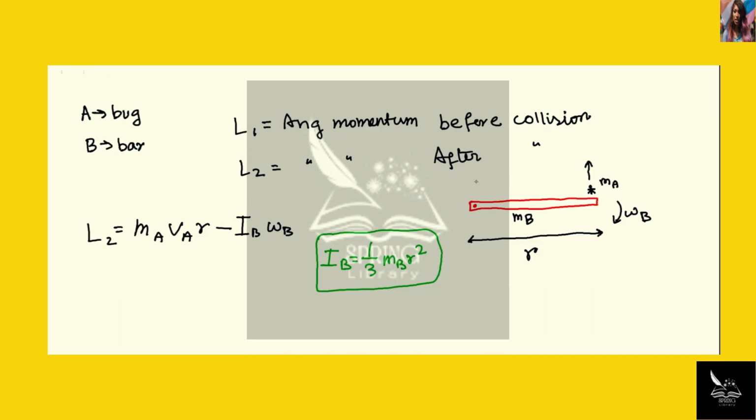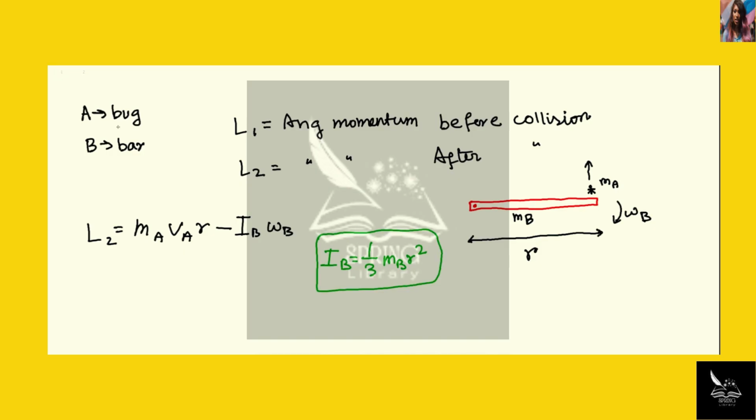So here's a top view of the setup. Here we see that the bar is pivoted at this end and the bug sits here, and this is the table. So the bug jumps off perpendicular to the pivot point. We say this is the direction, and there are a few notations that we should remember.